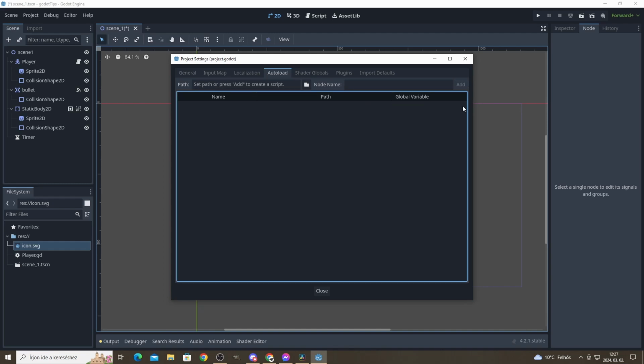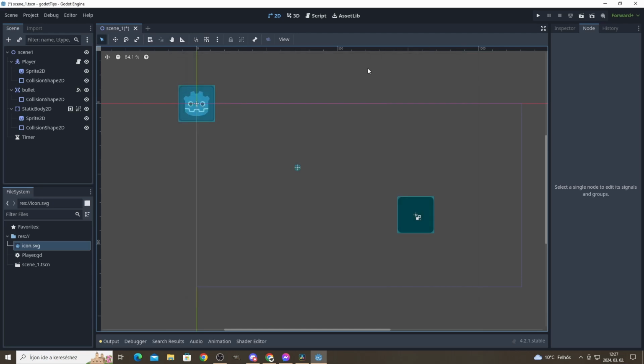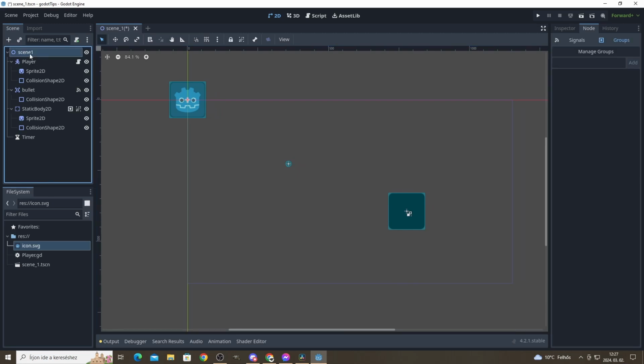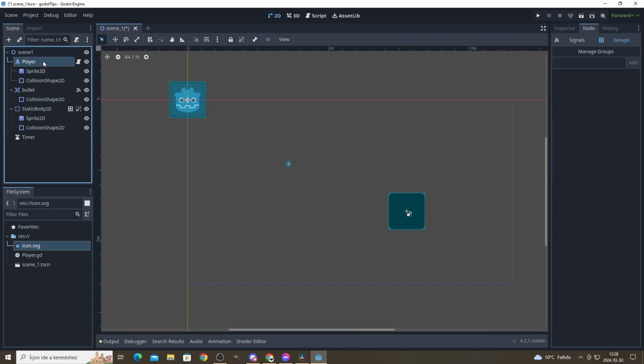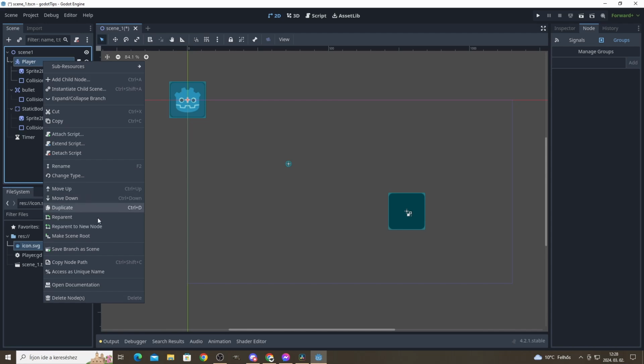While we are on the topic of scenes, let's move on to my next tip, which is to familiarize yourself with and learn how to utilize the scene system. In Godot, every game is made up of scenes. Each scene consists of a root node, which has children nodes, which can also have other children nodes, and so on and so forth. You can also embed scenes into one another, which is a very useful tool if you have a certain object that is the same across multiple scenes.